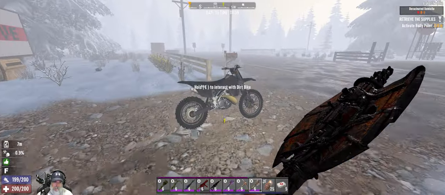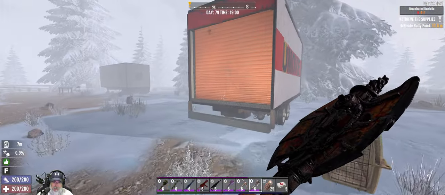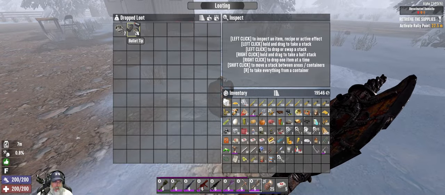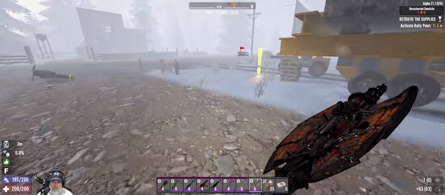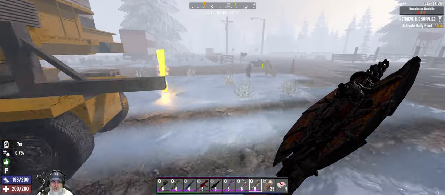Okay, let me move this out a little more because I think a cop car will respawn here. And I've actually already looted this place when I did that big salvage session a few episodes ago. I don't think there's really anything here to loot, at least not on the outside. So yeah, let's just start it.